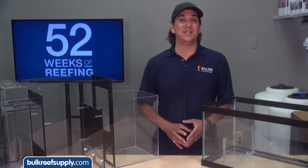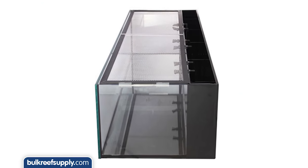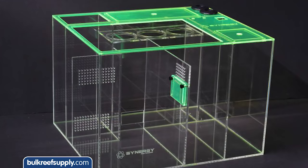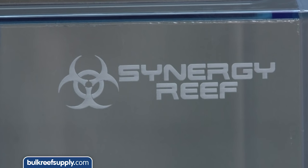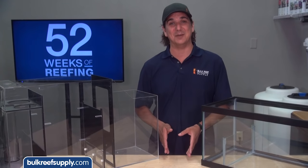There are four basic types of sumps. Starting with something relatively new: tanks that have a small sump integrated into the back of the tank. There are also a variety of retail sump options available. You can make your own custom sump using glass aquariums, and of course you can have a custom sump made to your specific needs, typically out of acrylic. For the BRS 160 we asked Rick over at Synergy Reef Systems to build us a custom sump because we had some specific needs.